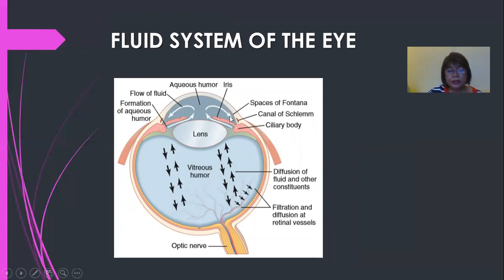If there's a failure of drainage, fluid will accumulate, and this increases the IOP, and this could impinge on the optic nerve, on the retina, and this is what you call glaucoma. Glaucoma could impinge on your optic nerve, which causes blindness eventually. So you have to improve the drainage by giving medications, drops, which will remove the debris or increase the drainage of the fluid.